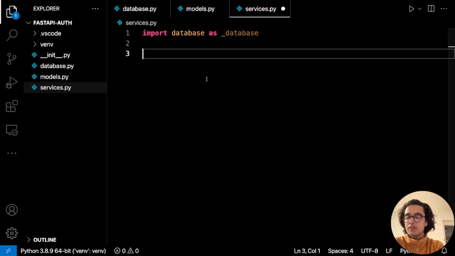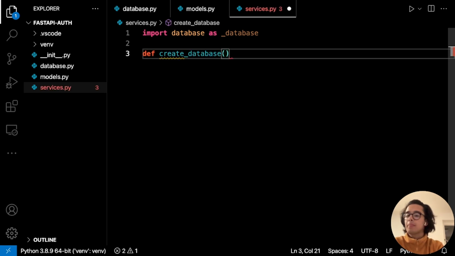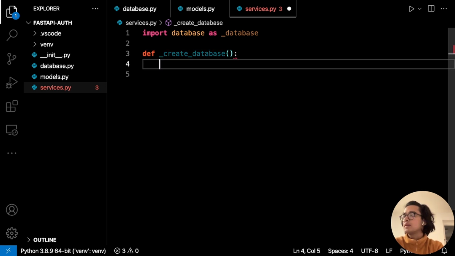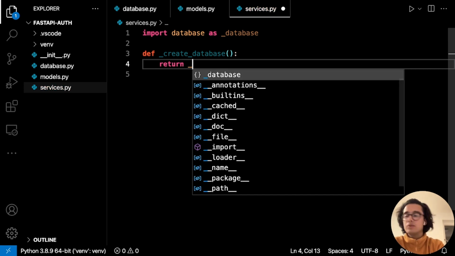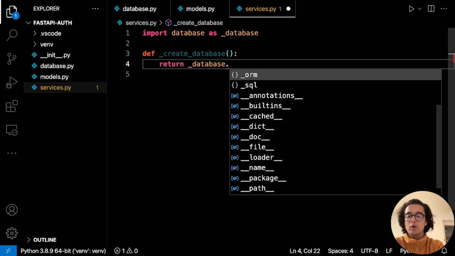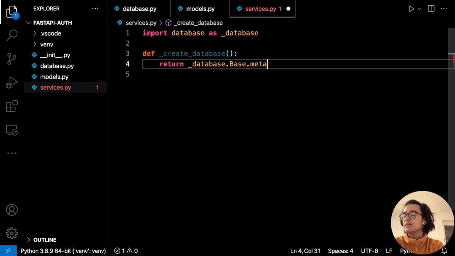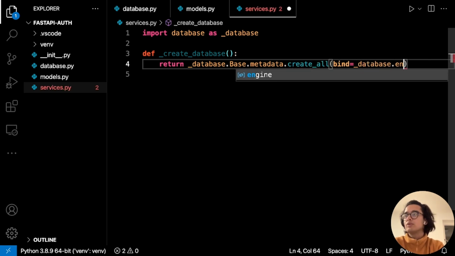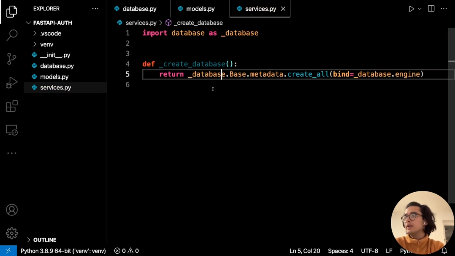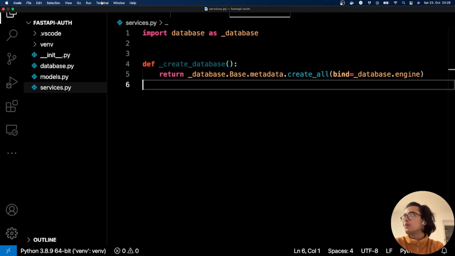And in our function, we'll say create underscore database, which we'll call, and I'm just going to put an underscore here as we don't want to import it anywhere else. So return, and what we want to do is say database.Base.metadata.create_all, and then bind equals underscore database.engine. And that should be it. Now we can go ahead and use this. So we'll open up the terminal.